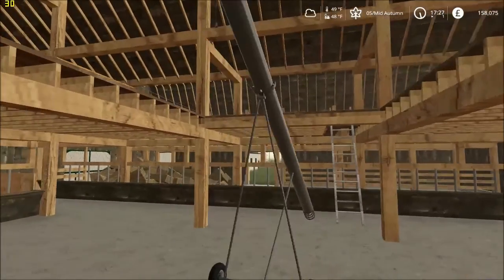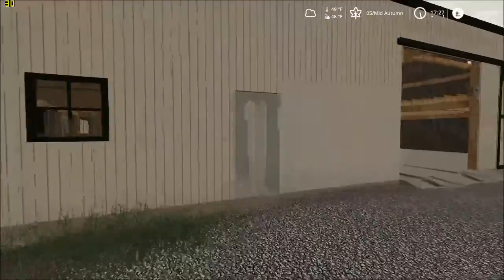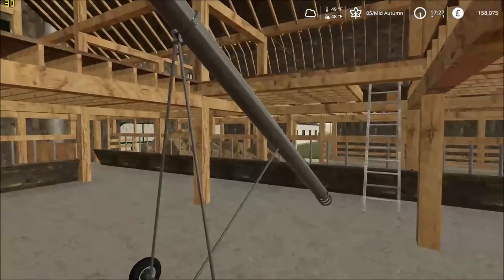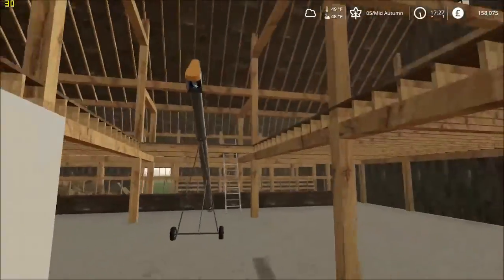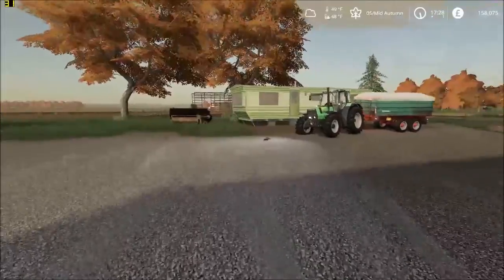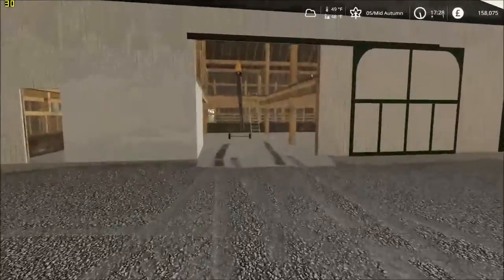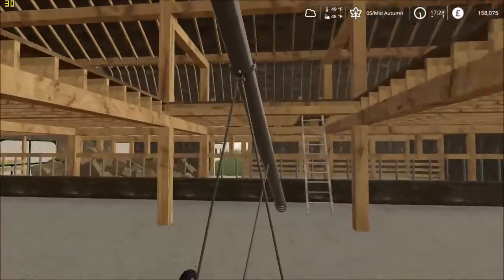Honestly, we could have used our skid steer and loaded it that way. But despite how slow this is, I honestly would take the auger over loading with the skid steer any day. It's kind of nice after driving, because I think it would take me about 10 minutes in real life time to drive from here to the market, sell it, and then come back. So it is kind of nice to be able to sit here for a good 5 minutes as the auger is loading in the grain.